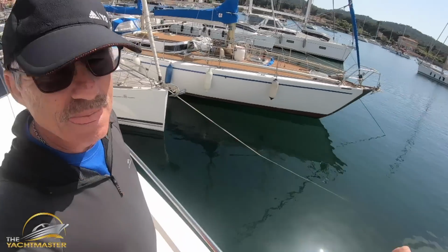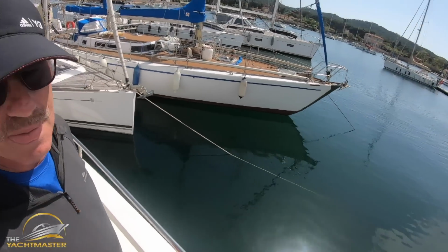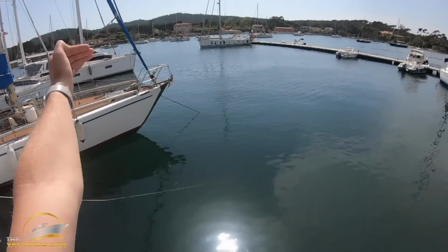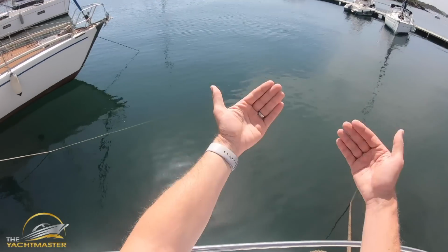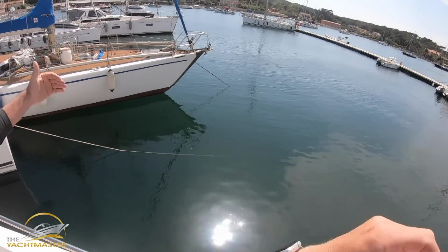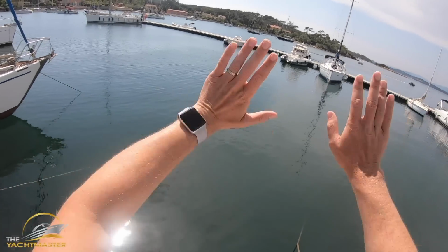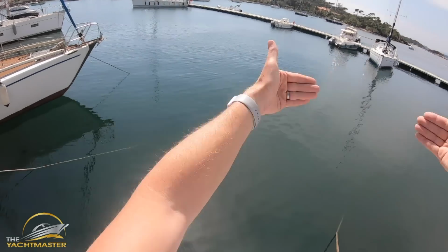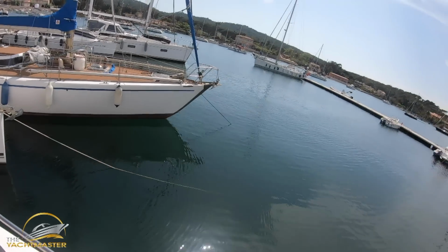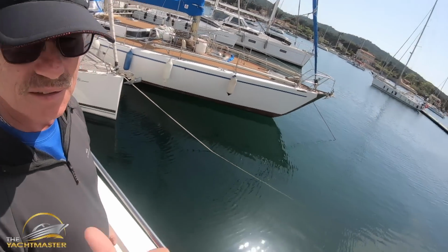You had the starboard ahead, which was perfect. I would have left that for another 5-10 seconds maybe, and then put that port on the stern. Bring the stern that way, then come in, not allowing the boat to go too much that way. Yeah, because if you're too far that way, you got a continuous force pushing you that side. This side is the safety zone, that side is the danger zone. And obviously, again, like I was saying earlier, when it is a bit breezy, we got to be pretty quick, which you were pretty quick.